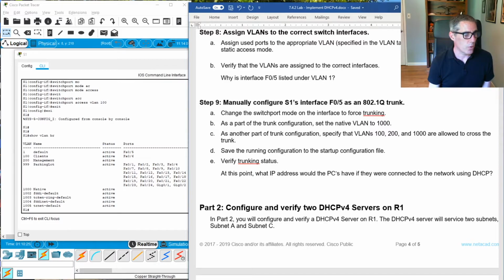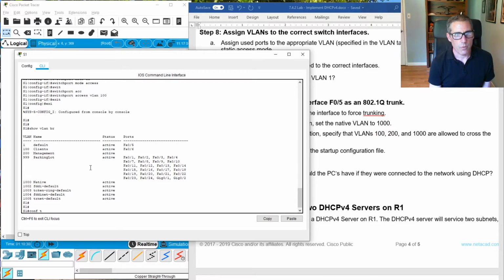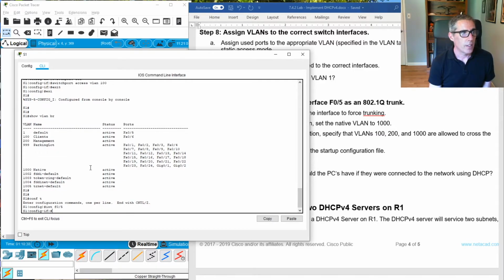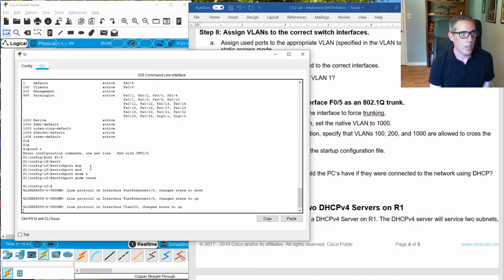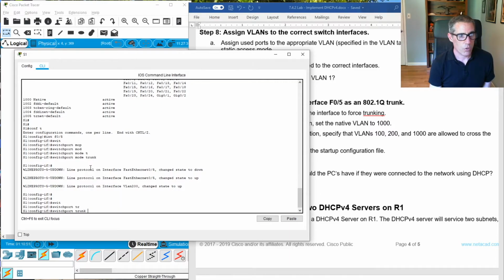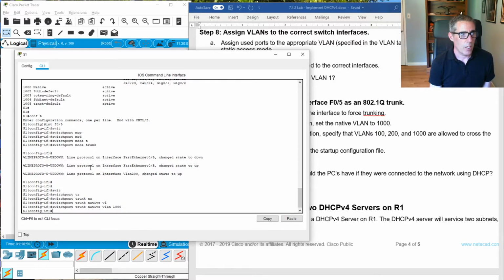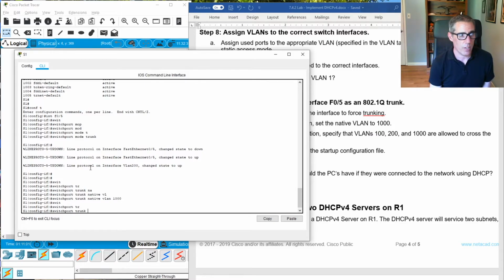So we're going to go to configure terminal and interface F0/5, switchport mode trunk, and now switchport trunk native VLAN 1000, and then we need to say which VLANs are going to be transferred on there.